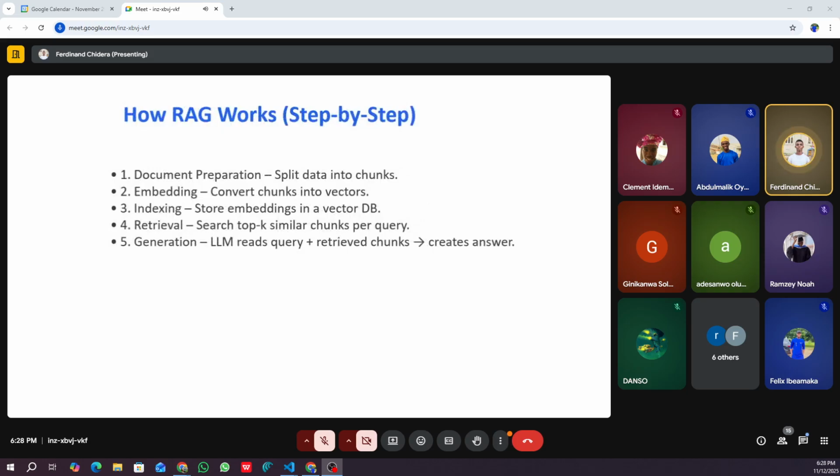So how RAG works. This is a step-by-step process of how RAG works. First of all, you prepare your documents by splitting those data into chunks. You can take a textbook, right? Let's say now you want to build a chatbot that answers mathematics questions.